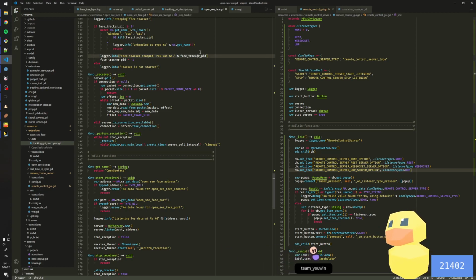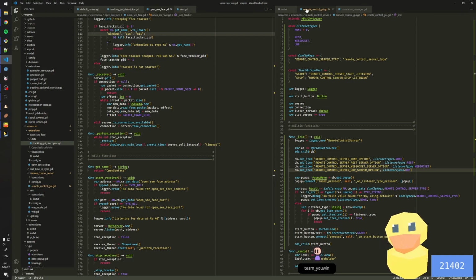Okay. Not so bad. Remote control GUI. We don't need most of these to be open.